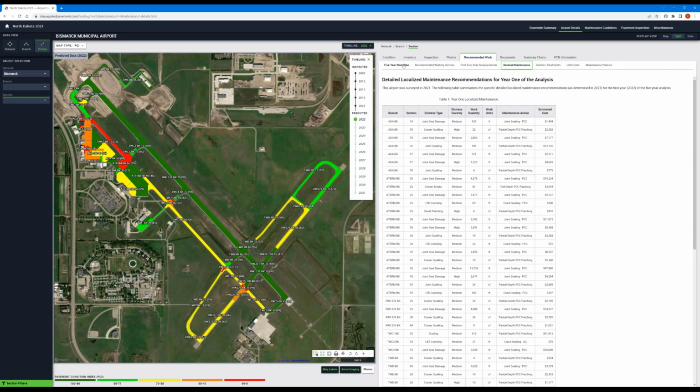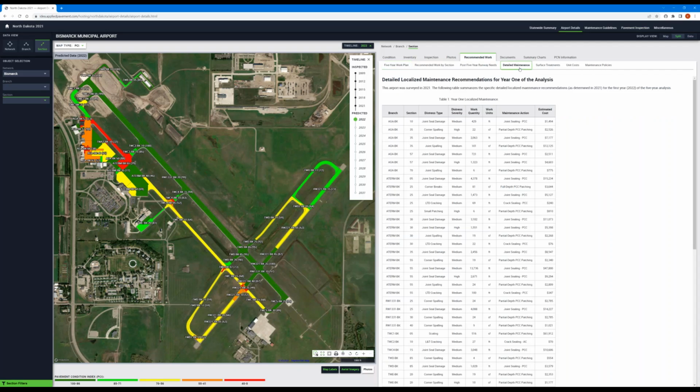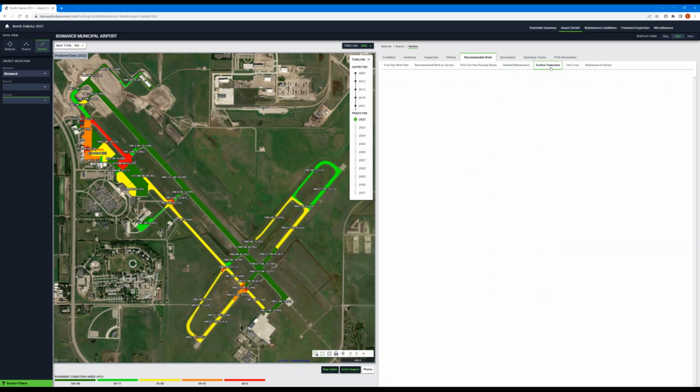So if you were to go back to the 5-year work plan and see a pavement, this is the general aviation apron, section 10, recommended for preventive maintenance, roughly $1,500. If I go to that same section, AGA 10, you can see it's joint seal damage at medium severity, and it's roughly $1,500 to replace the joint seal there. So these are the details of the maintenance that's identified.